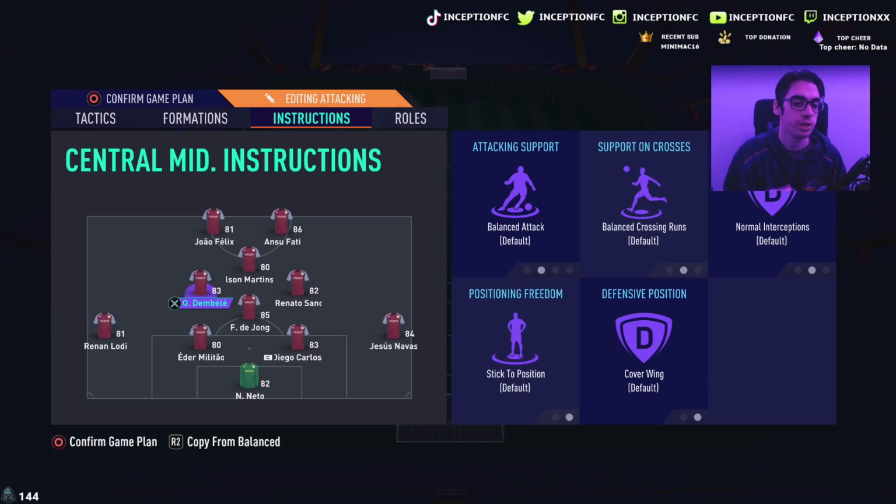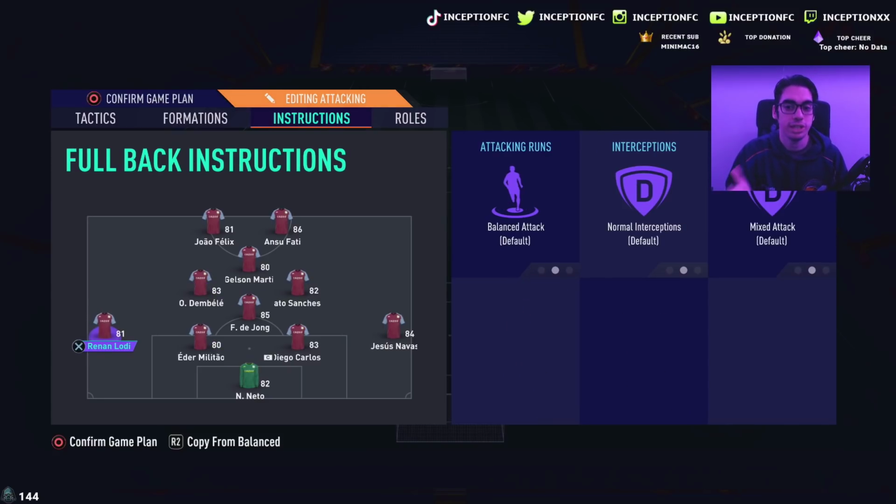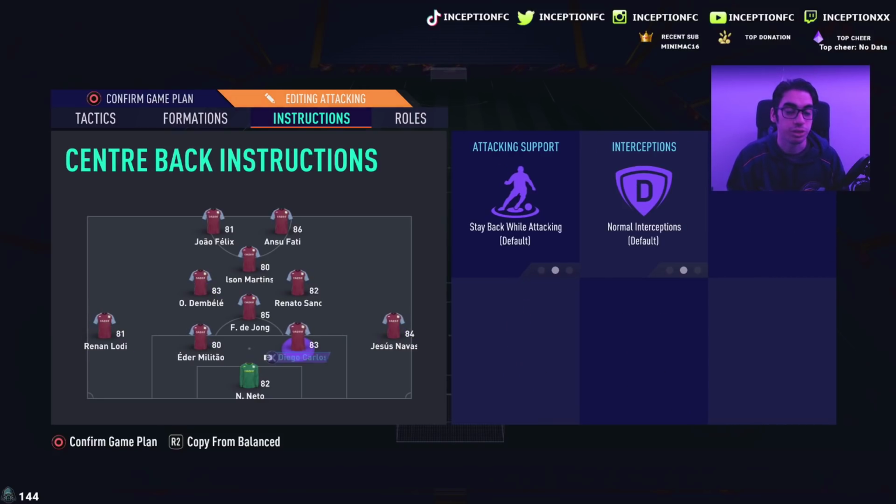If you are an aggressive attacker, usually having your fullbacks on balance is an ideal thing for you to do because you want that extra width. You want those players to really commit forward. And again, this is based off of personal preference.